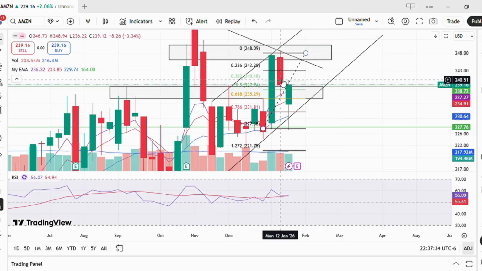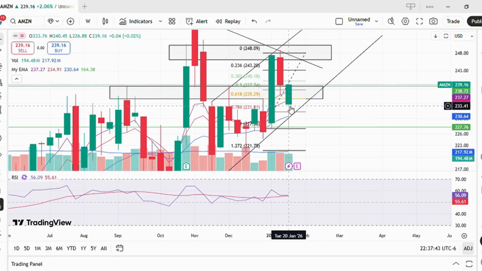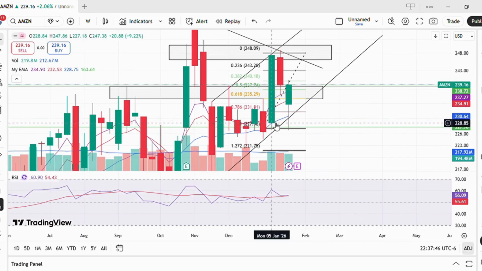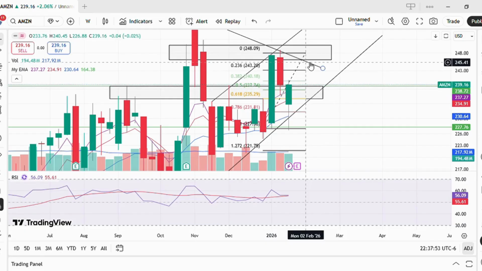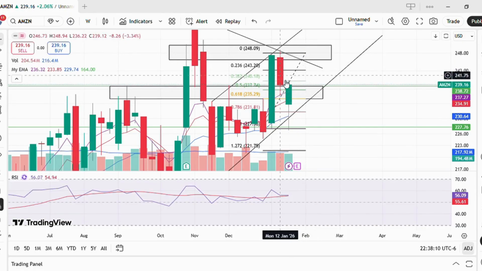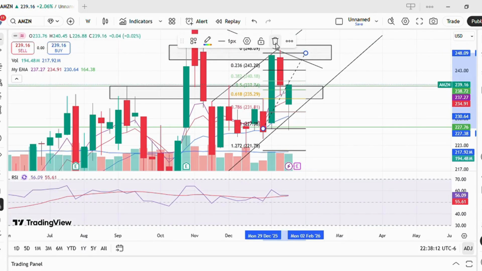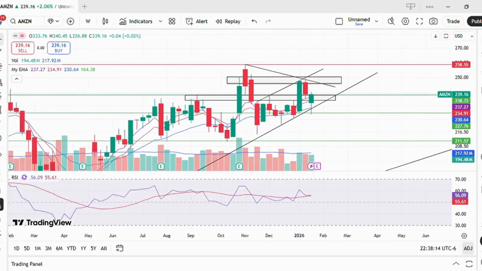The previous week candle also closed above the 50% of this bullish Marubozu candle, and last week's candle also collected the liquidity below this candle and went up and closed above the 50% of this bullish Marubozu candle. If we get another bullish candle closing above this level, it will be a perfect morning star pattern on a weekly time frame.